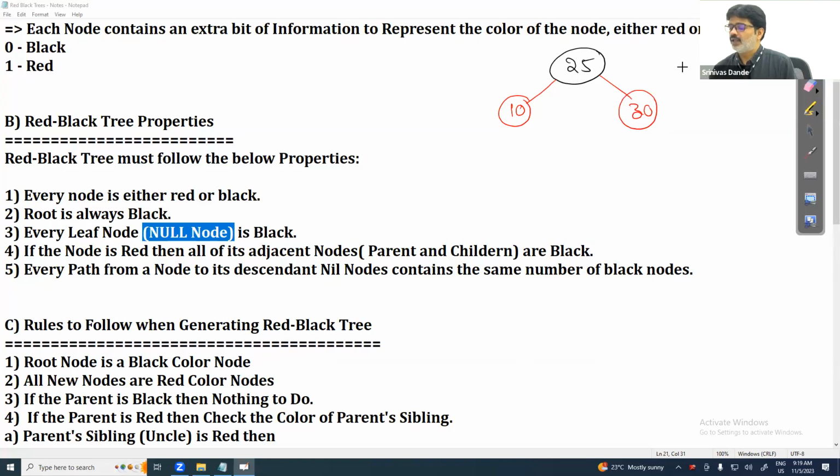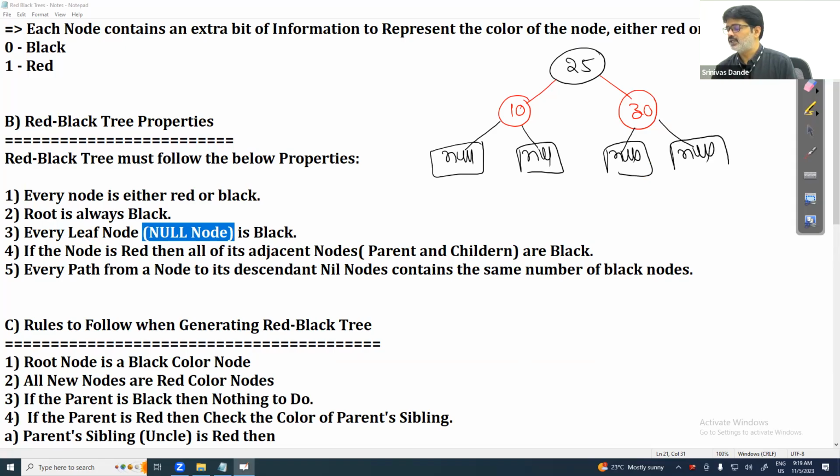Then 10's children are null, right? But you have to represent them here as a null node and another null node. All the null nodes are black. For your understanding, I am representing the null nodes.